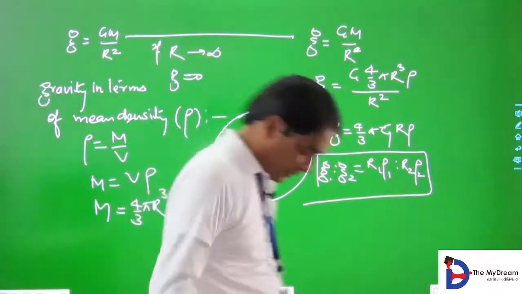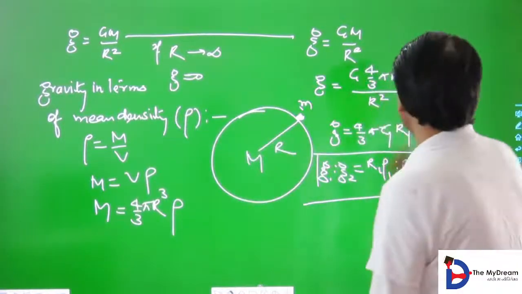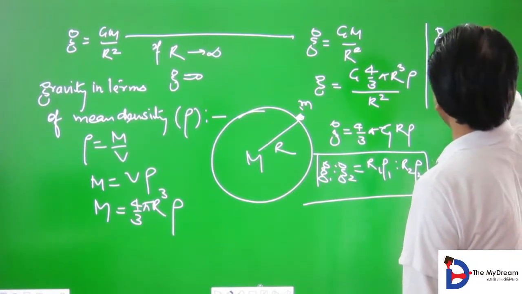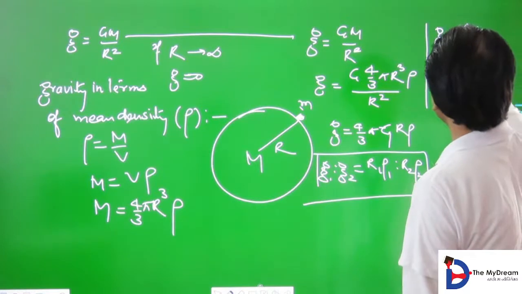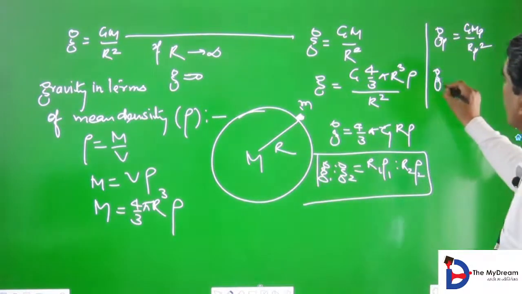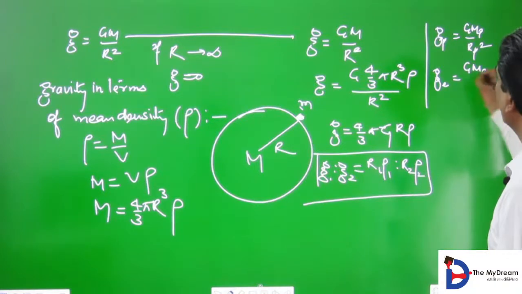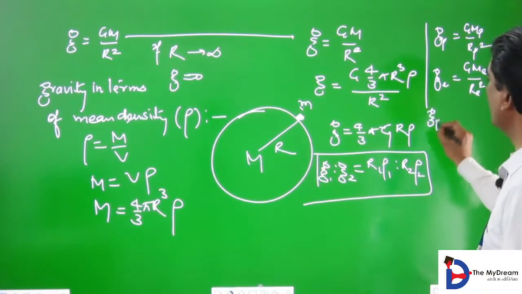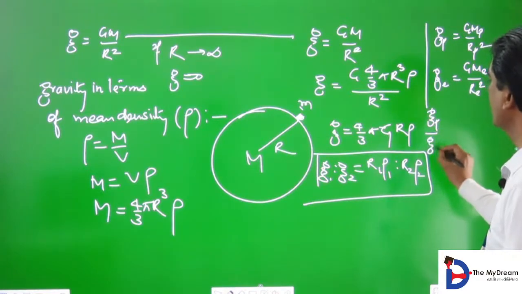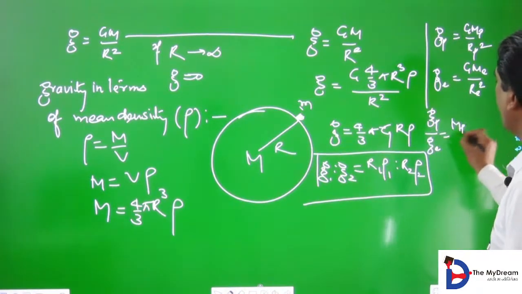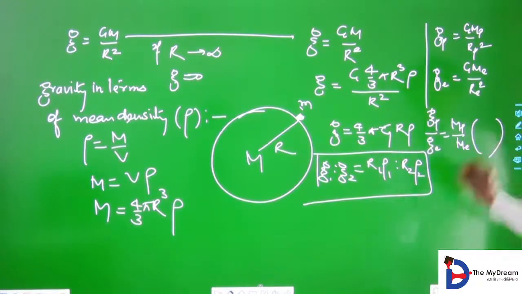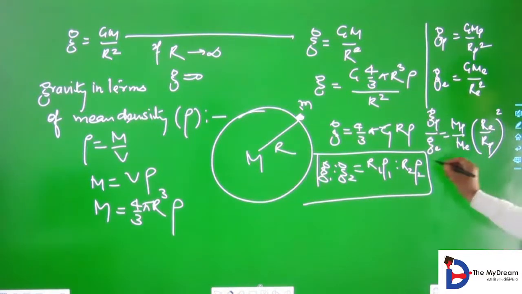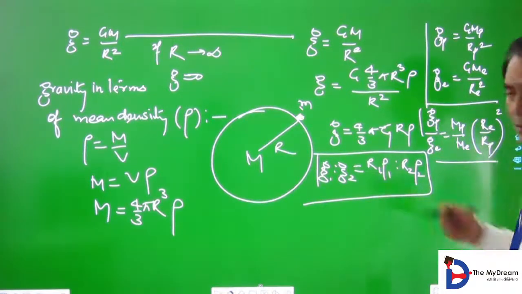Now, इसको ऐसे भी लिख सकते हैं जी पी इक्वल टू जी एम पी अपॉन आर पी, gravity on the surface of Earth, G M E upon R E square. Then you can write down GP, gravity on the another planet, that is MP by ME, and this is RE upon R. For the comparison point of view, you can go through this. Okay.